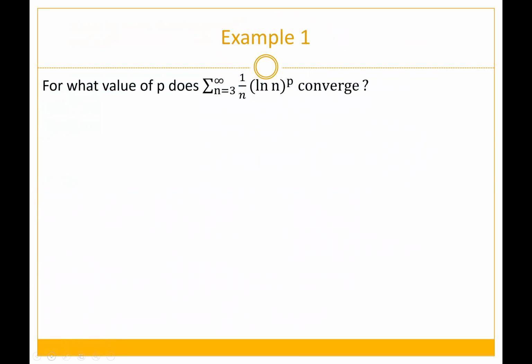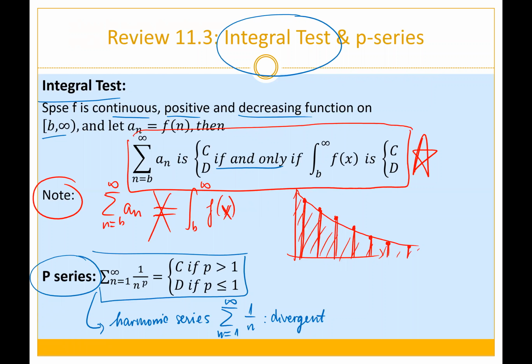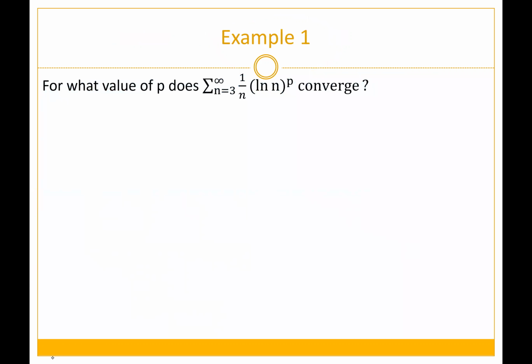The problem with the integral test, if we come back here, is that there are three things we need to satisfy before we can apply it: it has to be a continuous, positive, and decreasing function. Then you can apply it, but to determine if it's divergent or convergent, you also have to do the additional step of finding this integral. So there are actually four steps here. Now looking at this, with ln of n with n bigger than 3, n is going to be different from 0.